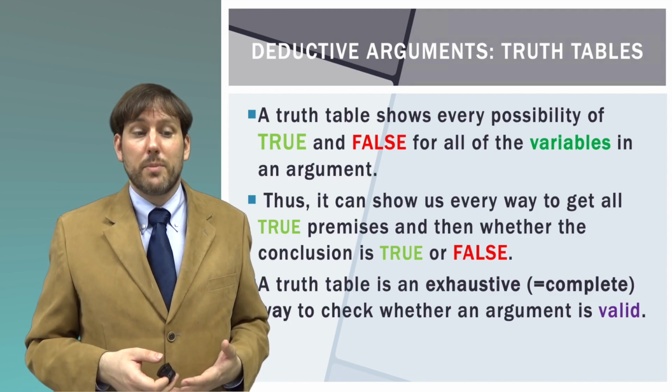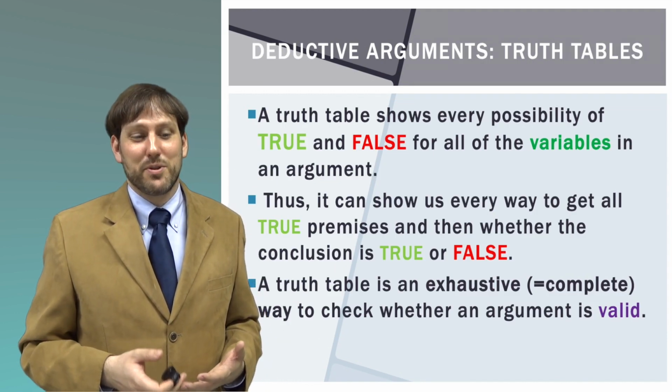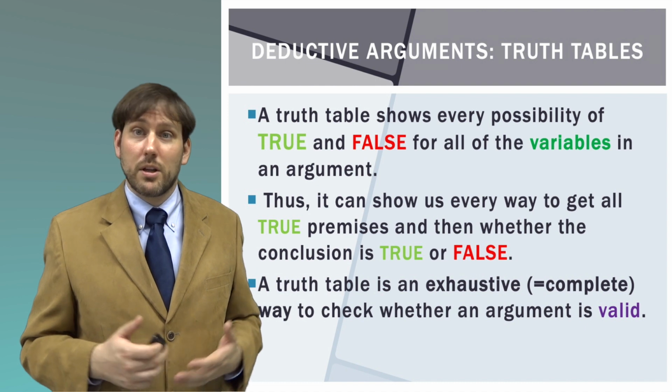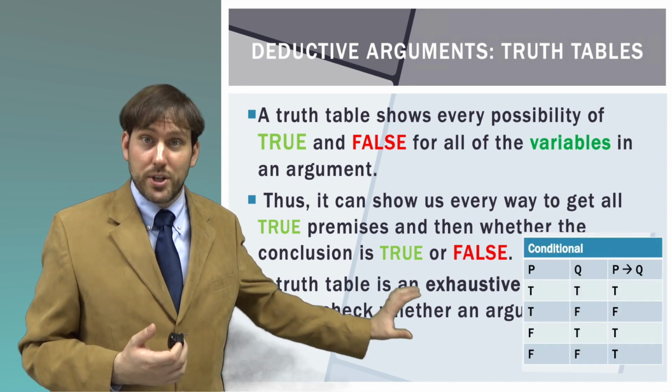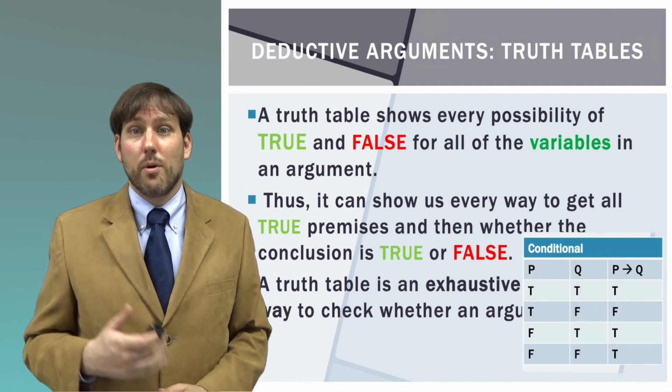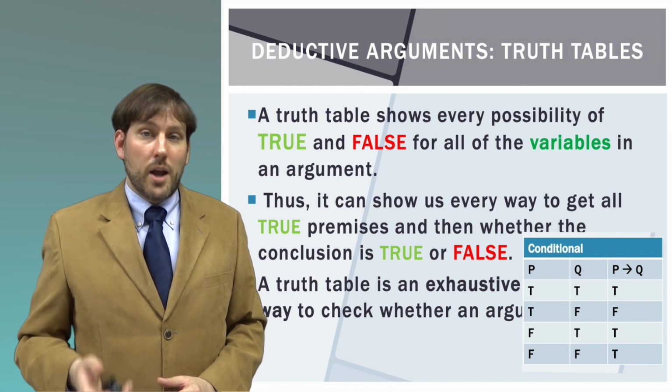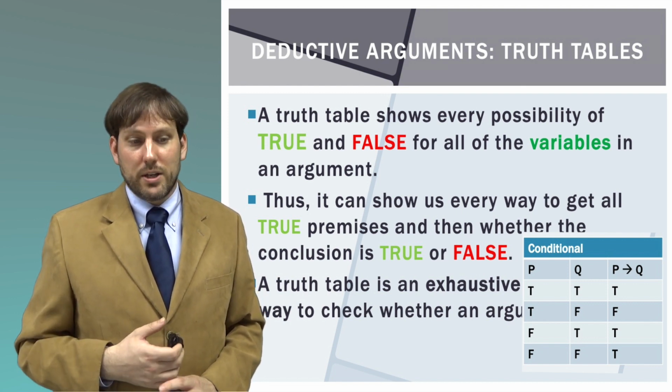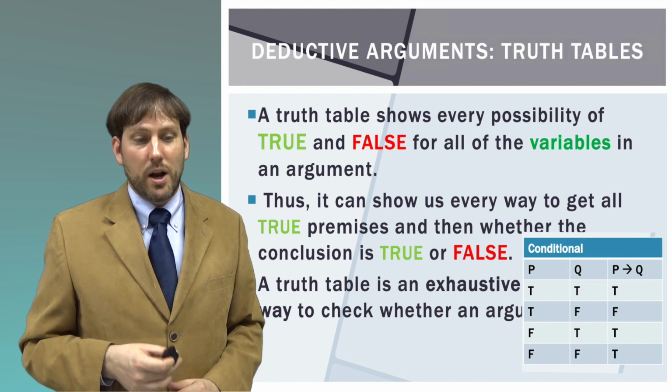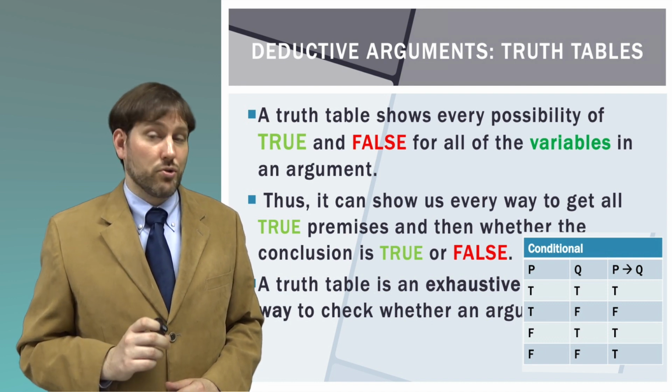Proving validity: if the premises are true, then the conclusion must be true. This means we have a relationship somewhat like the conditional table. So I put the conditional table up over here so that you can look at it one more time. But how does that work? When we're testing for validity, we start by looking at cases where every premise is true.